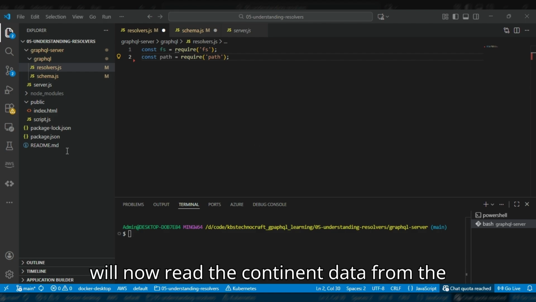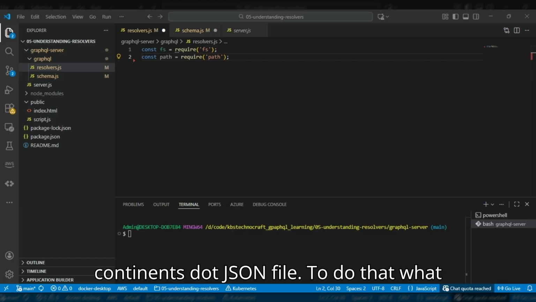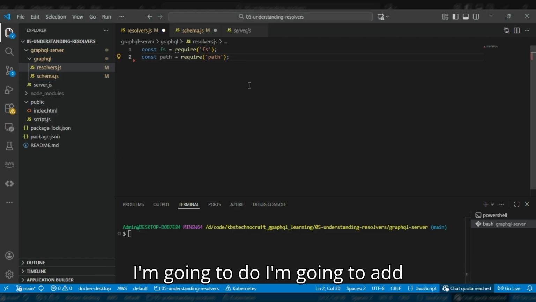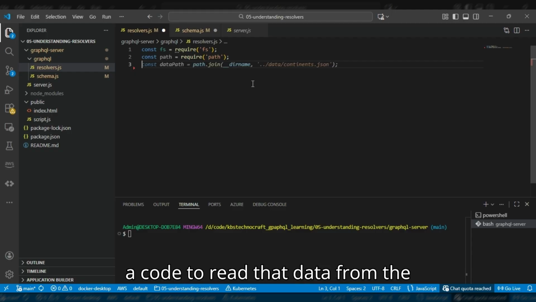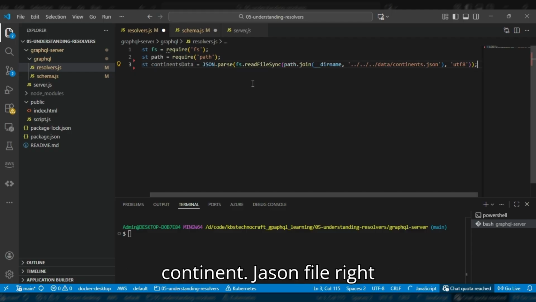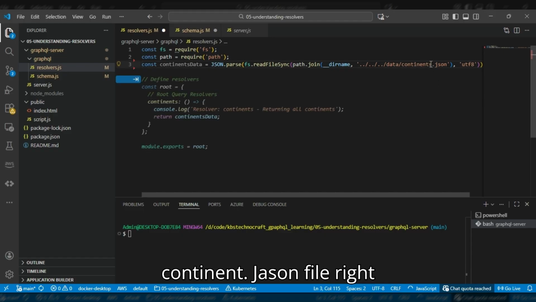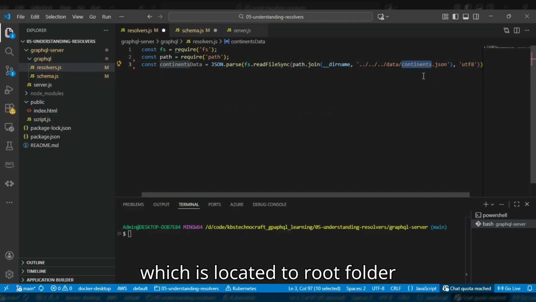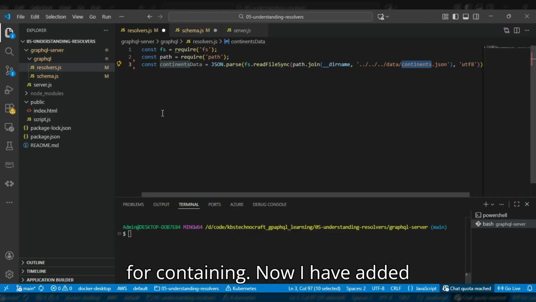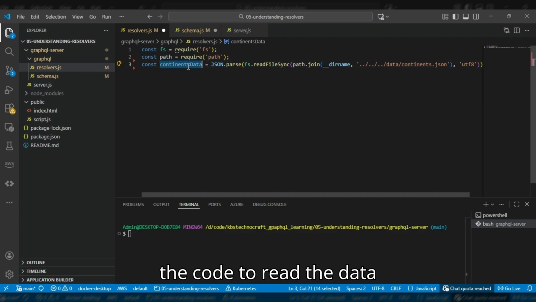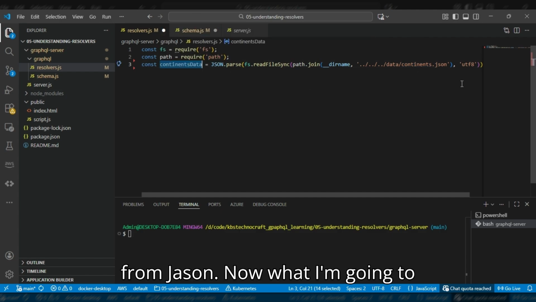I will now read the continent data from the continents.json file, which is located in the root folder of this course. The folder name is called data, and inside that we have the JSON data for continents. Now I have added the code to read the data from JSON.